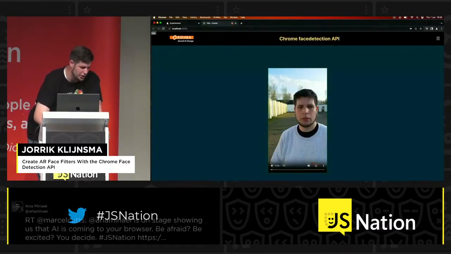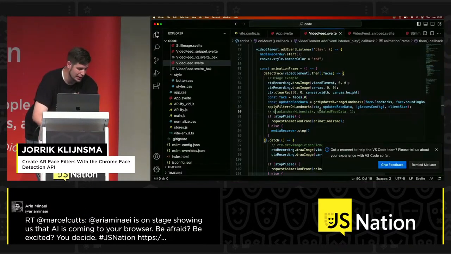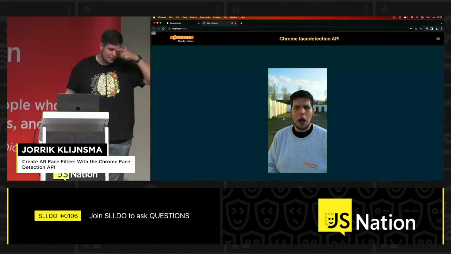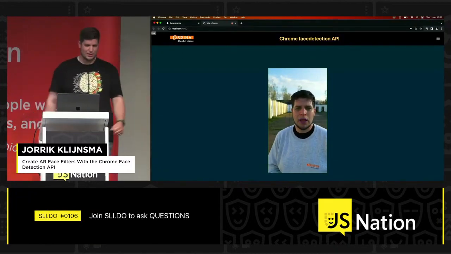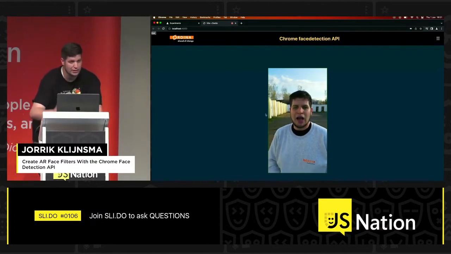which I can turn off. So now it's only showing the glasses, and I can go back and stop adding the glasses, but only show the landmarks, for example. So this is the data where you can go wild with. So you have the eyes, the mouth, the nose, and you are free to do anything with that.